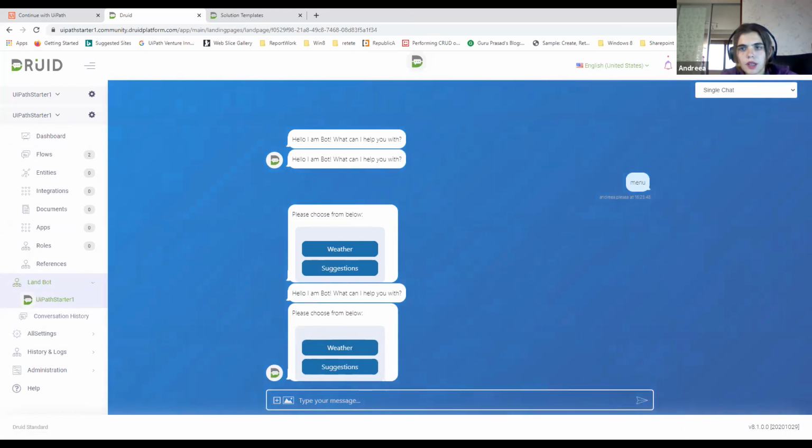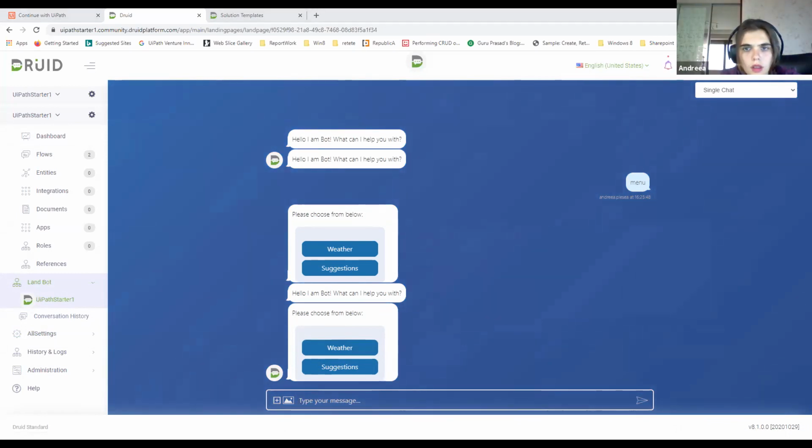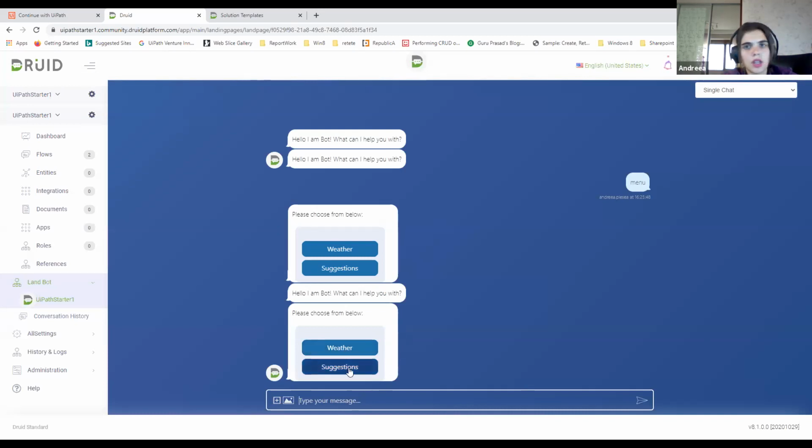I'm going to pause for a second in case there are questions so far. Andrea, can you also show us how we are saving the attachments in the chatbot? Yes, I can also show you that one. So, for instance, I would like in the suggestion area to upload the file, and I'm going to do that in the suggestion area part. Thank you. Okay.